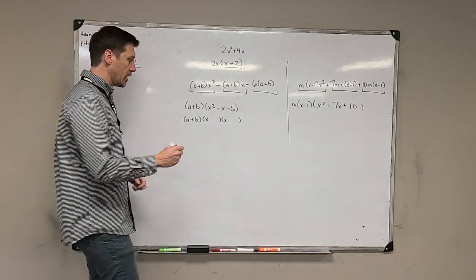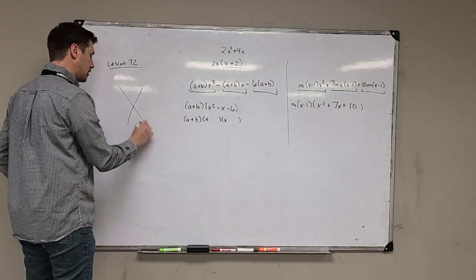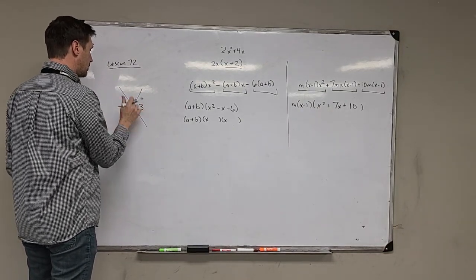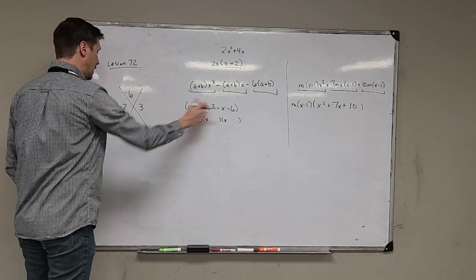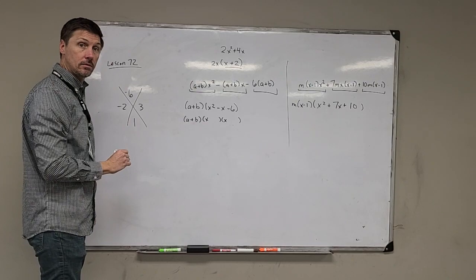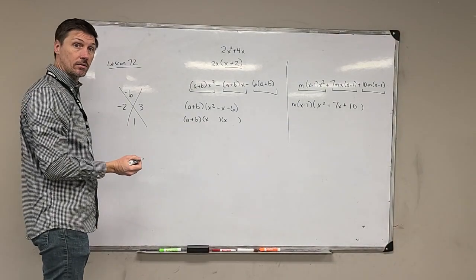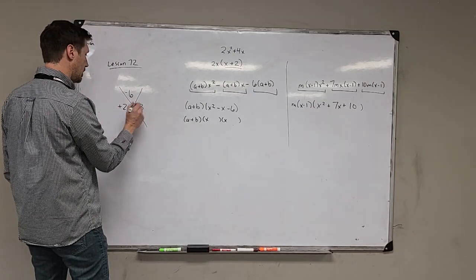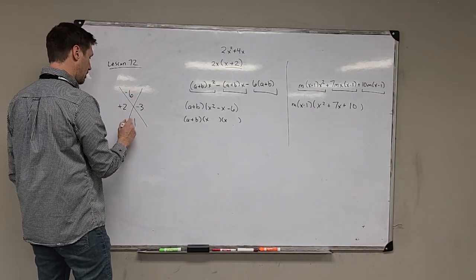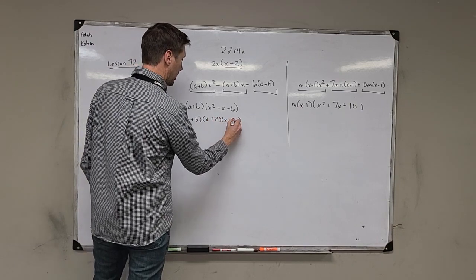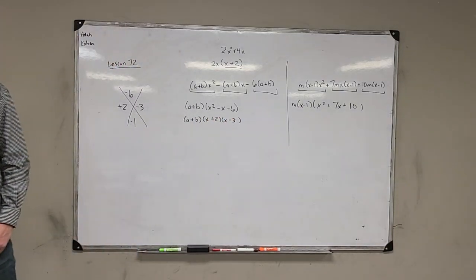Negative. So let's just try that. Let's think about our little thing that I showed you guys a minute ago. So let's say -2 +3. -2 times 3 gives us our -6, like we need. -2 plus a +3 gives us a +1. Oh, so we need a -1, right? So you're close. We just need to reverse the sign. So let's make this a +2 and a -3. And then we'll get the -1 there. So +2 -3. Make sense?